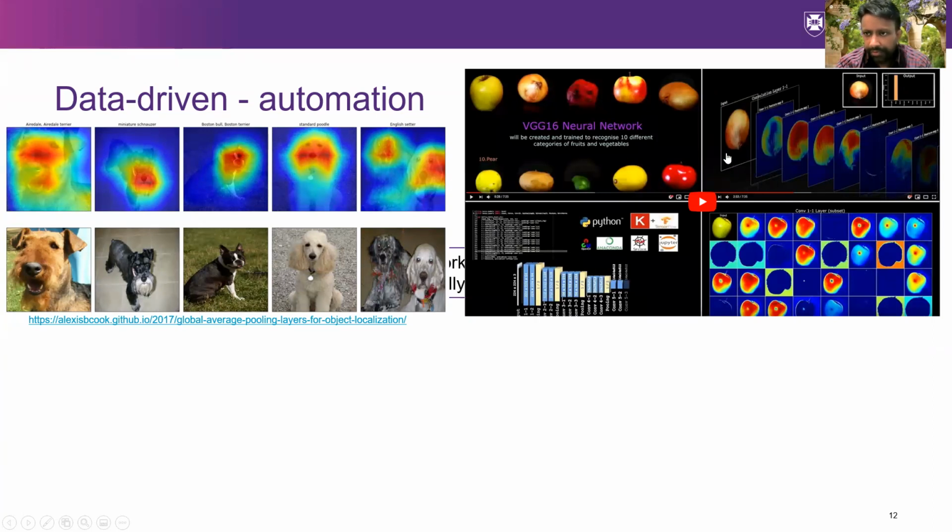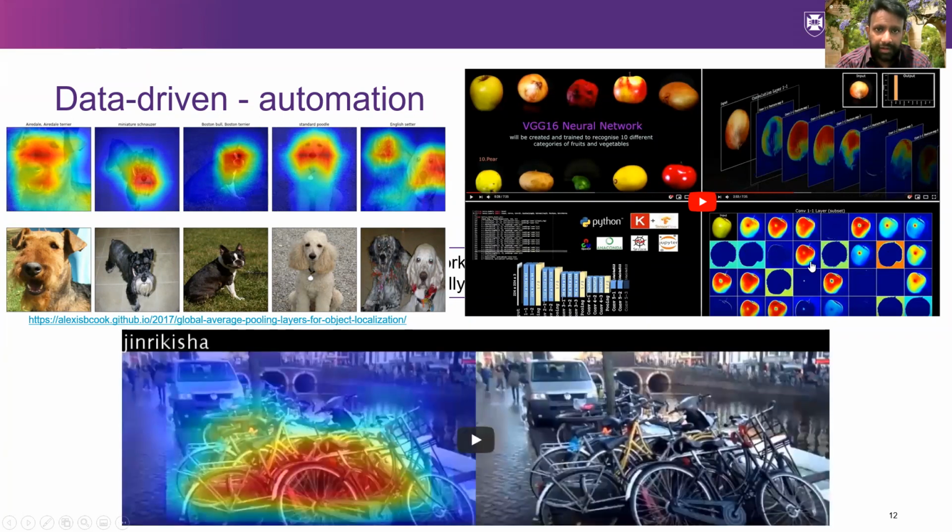I had a video here, but I'm not going to show the video, but basically you can see some of it here. We can work out all the different parts of where the neural network will have a look in trying to work out whether this is an onion or an apple. And here's some examples of where in the images it looks, and it determines this by the data itself. And here, this is another nice video, but again, I can't show it, but we could walk around and this thing can run in real time, as we talked about, doing the parallel processing. So the person here will walk around and the neural network decides and has a look, highlights areas, and then tells you what they are.